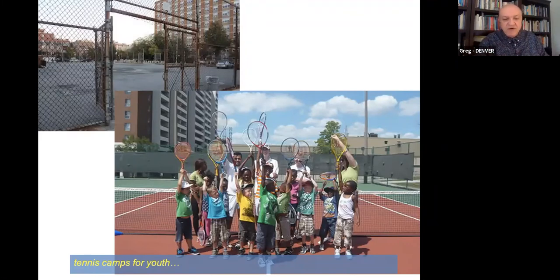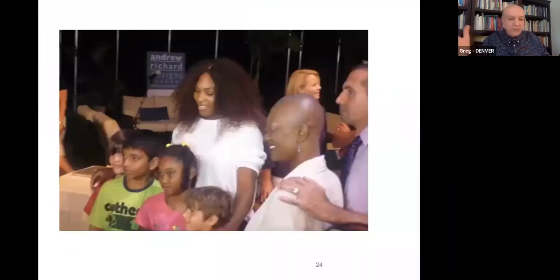So they got some funding from the Tennis Association, and they built a couple of professional tennis courts. And the local college came with athletes to teach tennis camps and things like this. And then one year, who showed up to open the tennis camp but Serena Williams, who came right out to the site. And this was a great morale booster to the kids, who then saw this not as a high crime neighborhood. Now it was something to be proud of. Now they were culturally proud of it, and their crime was plummeting like crazy.